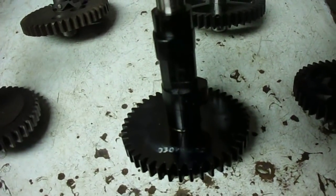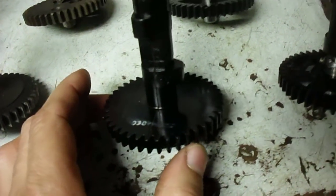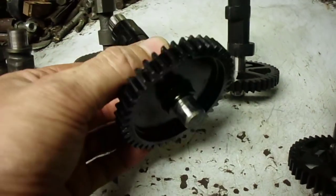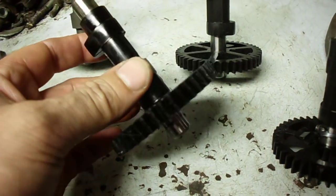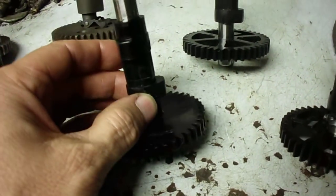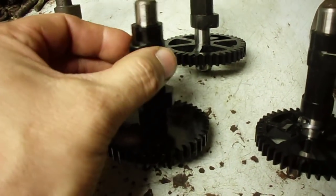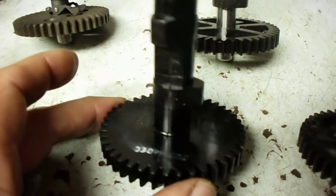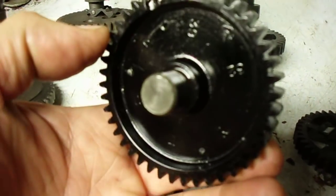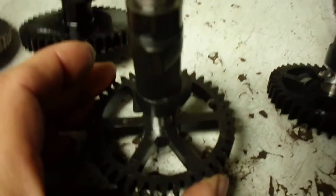Not quite sure of the year, but around the mid-1990s they switched to plastic camshafts with a steel shaft — the shaft runs continuously from one end to the other and the gears and lobes are cast around it. This one has compression release built into the exhaust lobe, and the gear is somewhat hollow on the back but still solid.